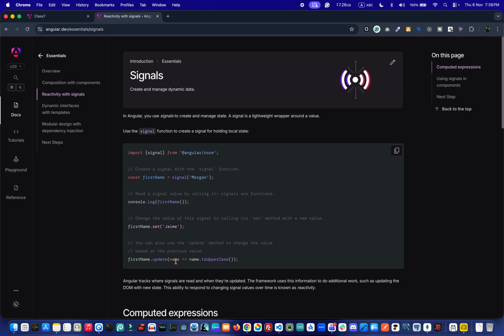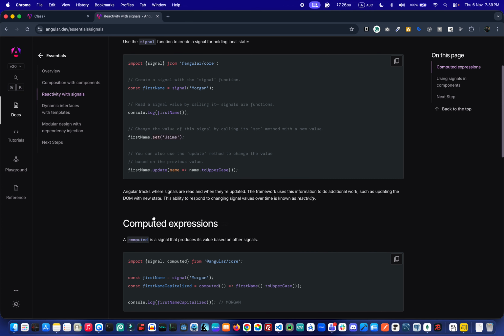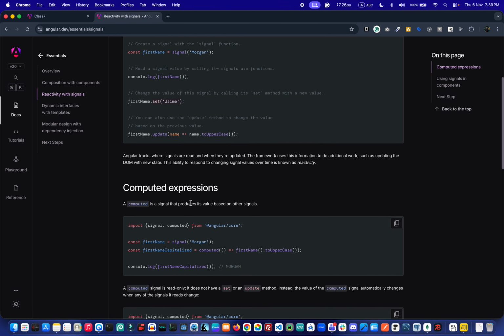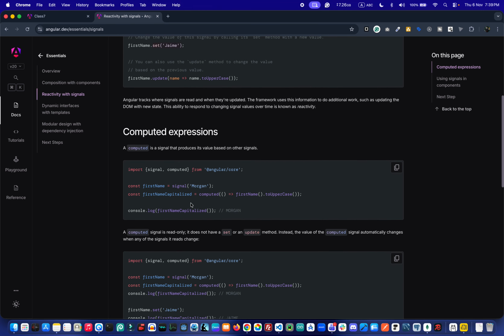The update method is for when you already have data and want to change something, not everything. These are the kinds of things that work with signals.